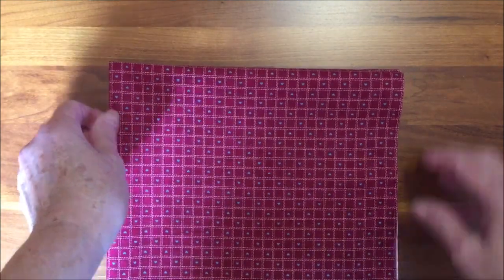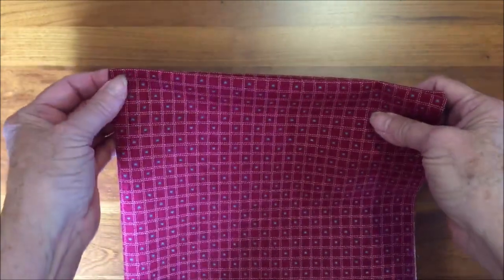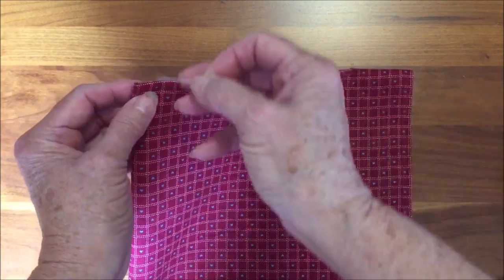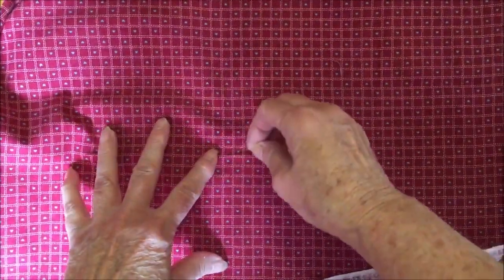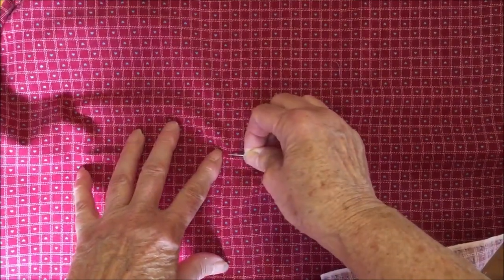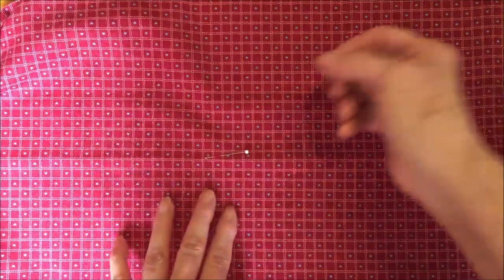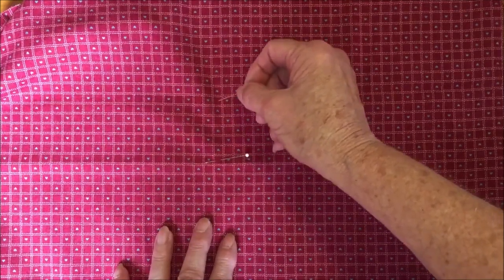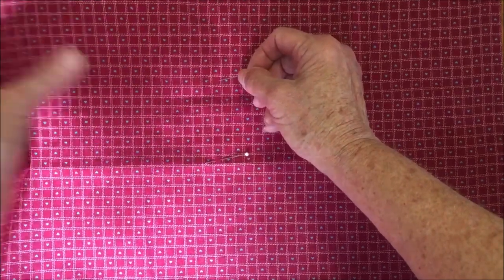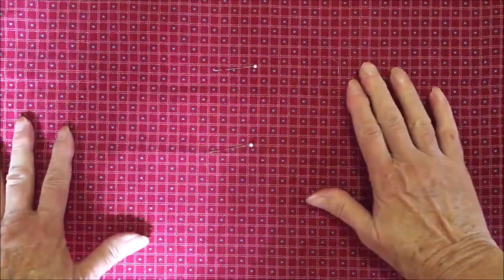To find the middle of the fabric I folded the fabric in half and then in half again. I'm placing a pin where the middle should be right about there. I'm going to open it up. Okay so let's say that this is the middle of the fabric and now I'm going to count up eight squares one two three four five six seven eight and this is where I'm going to begin the tree on the fabric.